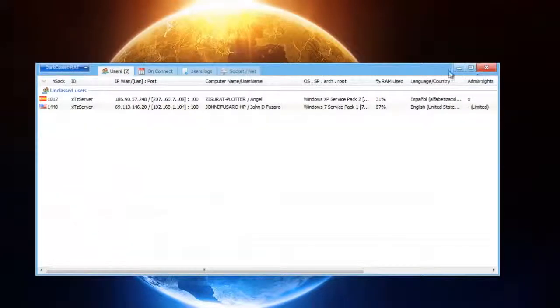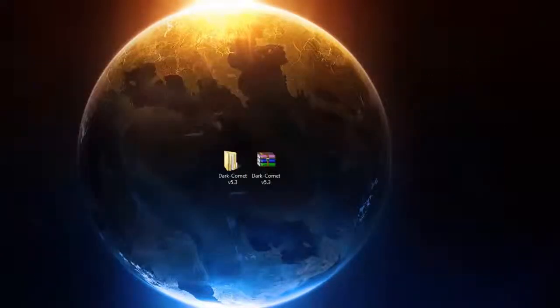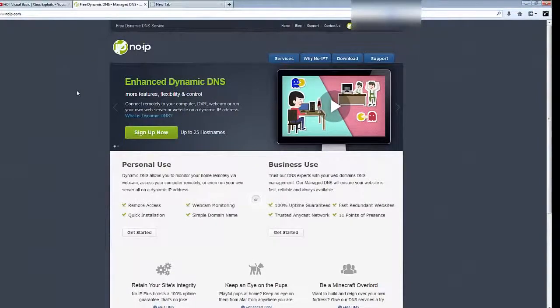Once you've added that, you just want to leave that now, and I'll take you to a website called No-IP. Basically it's totally free, so don't worry about costs. It's a website where you can set up a free DNS, and that DNS is like a website. So in my case, if I wanted to make one, I'd put A19 and then it'll be .no-ip.biz. It's like a website kind of thing, but it's a DNS, and I'm going to show you a program to download now.